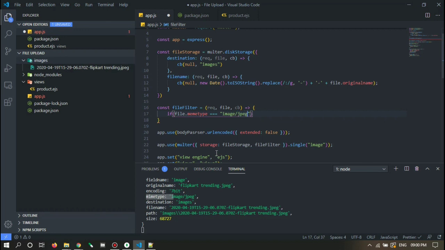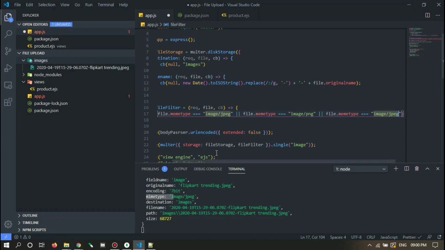Okay, we will accept jpeg, and we'll copy this and use it again. jpeg will be accepted, png also will be accepted, and jpg. We need these three file types only.